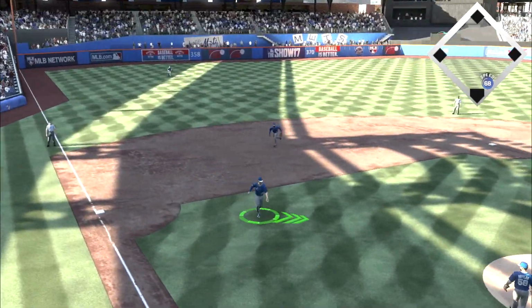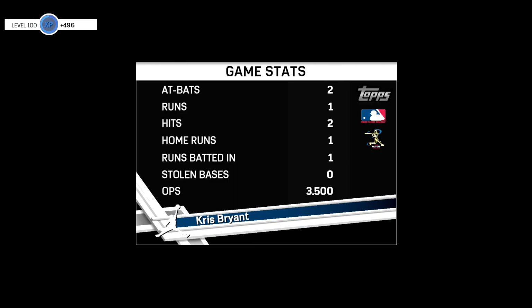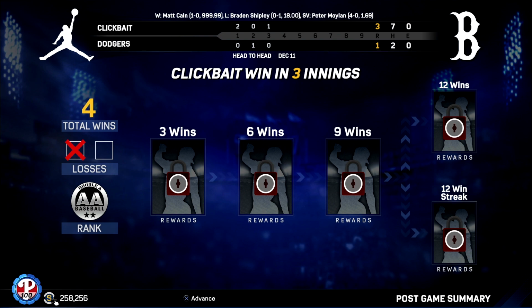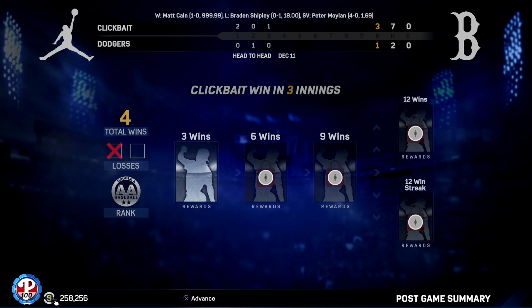He ends up grounding out to third base here. Chris Bryant gets player of the game honors. Bagwell grounds out to end it. That's going to give us a 4-1 record on this run. That is our 4th win. We are 2 away from revealing a diamond at the 9-win mark.